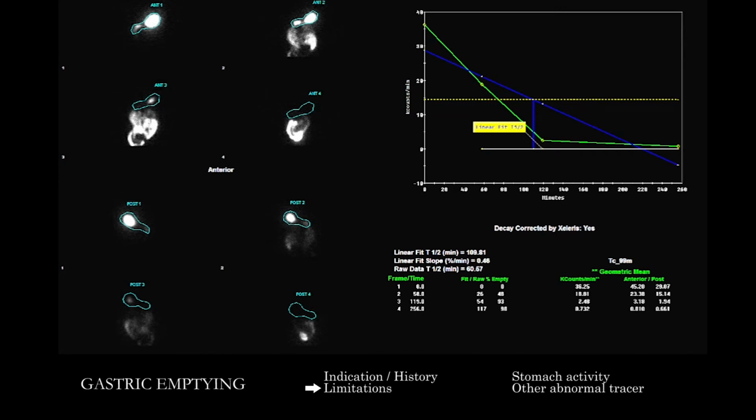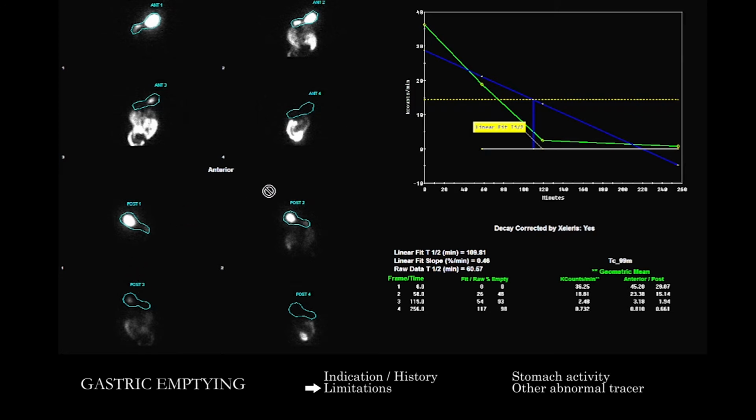So this is an appearance of a gastric emptying study. Here we've got the region of interest placed over the place where we expect the stomach to be. That's the normal appearance of where that is. We have both anterior and posterior projections. Now, again, it's going to be important to correlate that with prior anatomic imaging, but this does have a good appearance.